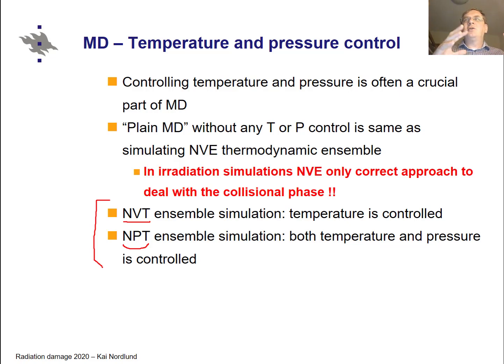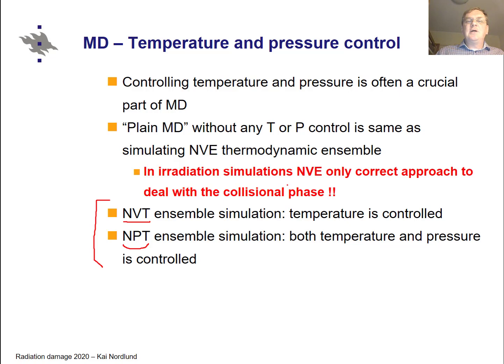Now, a moment ago, I told you that the binary collision approximation, the linear collision cascades, happens faster than a few hundred femtoseconds. So this means that in a binary collision or linear collision cascade, there is no thermodynamic equilibrium. The system is actually, in the beginning of the binary collision phase of a collision cascade, not a thermodynamic system at all, because there isn't enough time for thermodynamic relaxation with the environment, because the atoms are moving much faster than thermal motion.